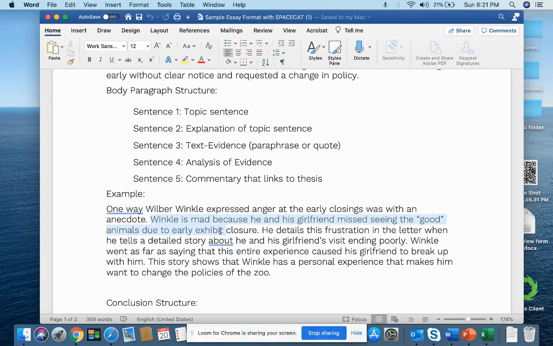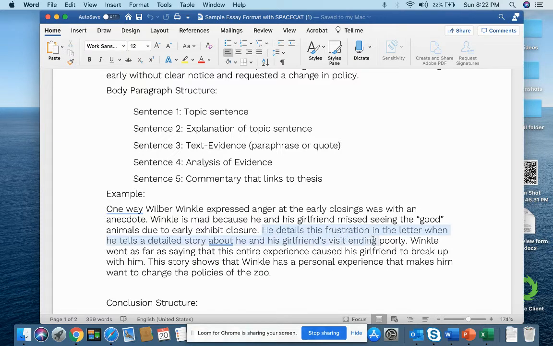A little bit of summary here gives some background on this particular statement when he used an anecdote. Notice that I'm explaining what the anecdote was about here without using a quote. Paraphrasing is just a little bit better because it shows that you understand the text, but you run the risk of summarizing too much. Don't summarize too much. This isn't a summary, it's an analysis. Then finally, that was my text evidence and a little bit of an explanation of the topic sentence. And then this was the evidence, right?